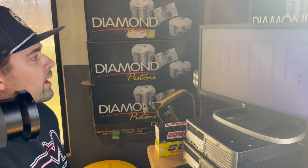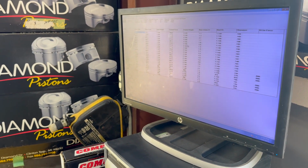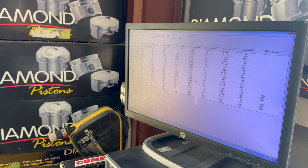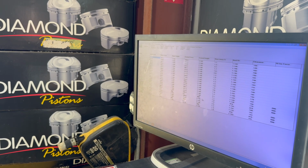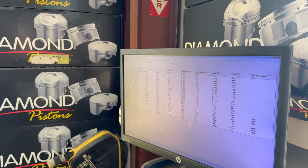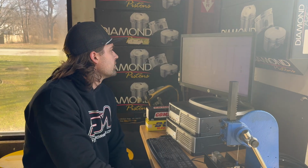This is not going to be the final installed height. This is just the first installed height that I measured. We can go back and change this in the program, and it will automatically auto-populate all of these values in here. But you can see even at 211 pounds on the seat, we've only got an 8-pound spread on our intake, a 6-pound spread on our exhaust. So that's less than like 4 or 5% spread between all the valve springs, which is plenty good. So we're gonna go ahead and set up our real installed height and then recheck them again and send it probably. What do you think, Jesse?